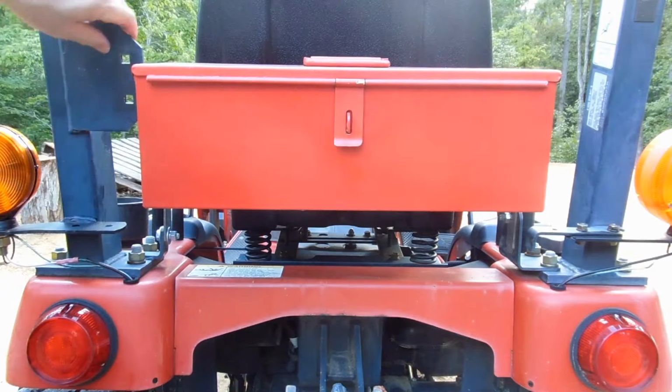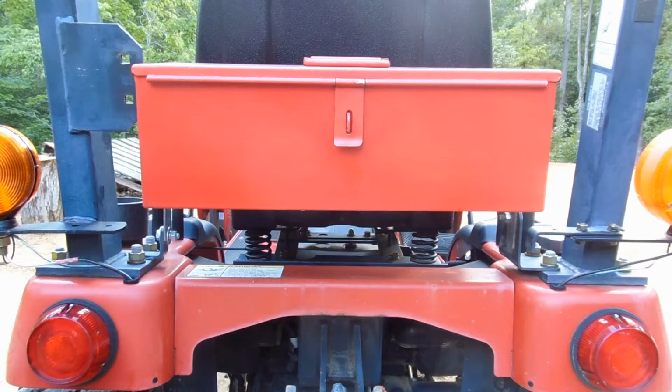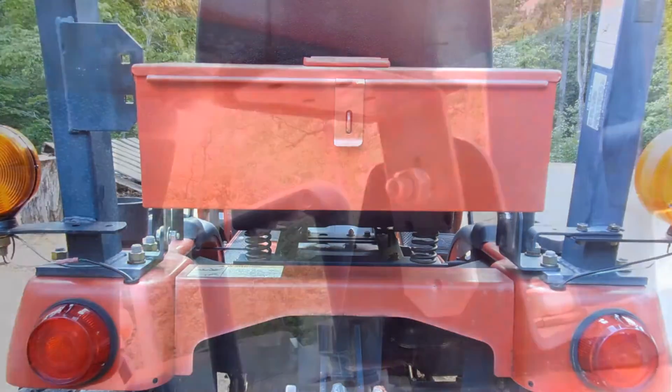One problem is it's going to interfere with your slow-moving sign here, the little orange triangle. I don't go on the roads, so I don't really need it, but I guess if I ever did, I could make a similar plate, probably put it up at the top.